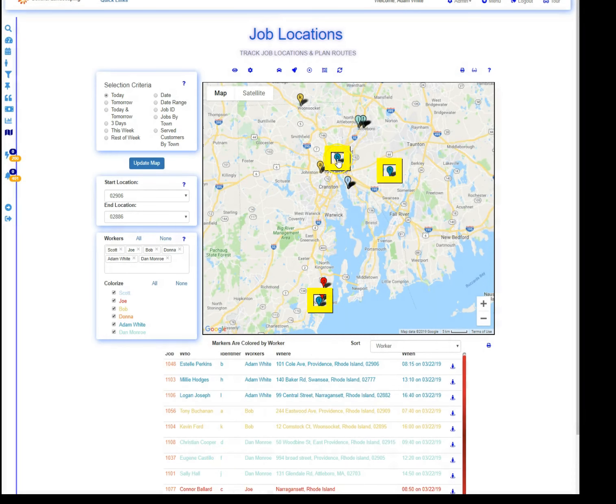Now Adam has 2 jobs up north, job B and job H. If we could reassign this job L so that Adam wouldn't have to travel all the way south and back, if we assigned it to Joe, we'd have much less travel time overall for the day. And hence our crews in the field would be much more efficient.